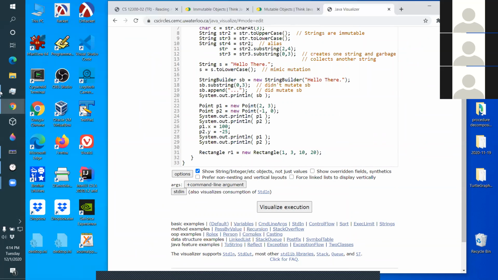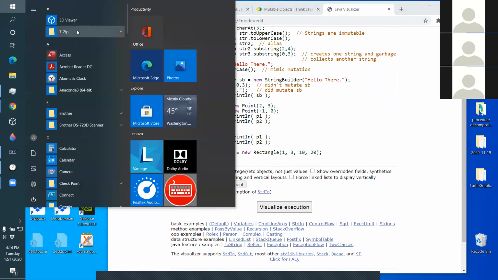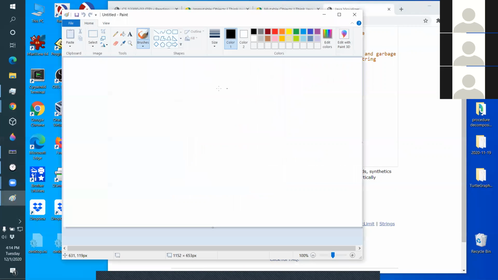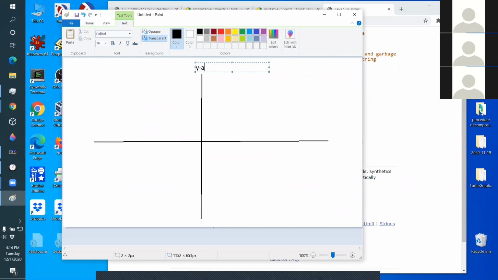I can draw a little picture of that. If I draw an X and a Y axis, so this is a Y axis, and here's an X axis.